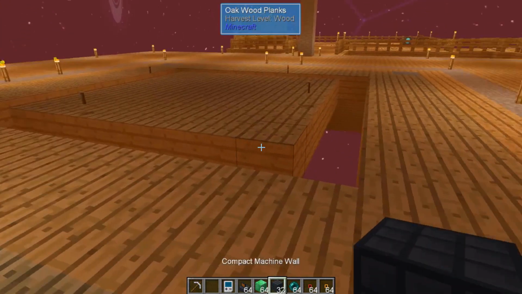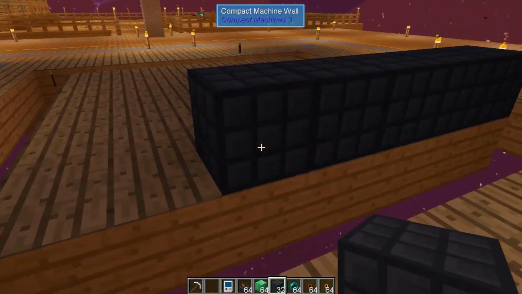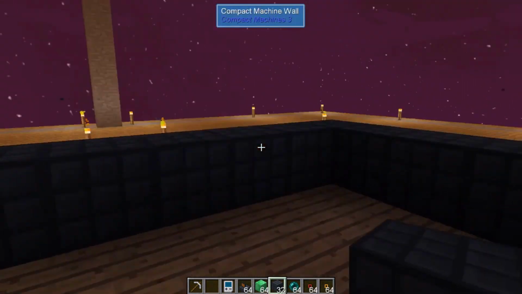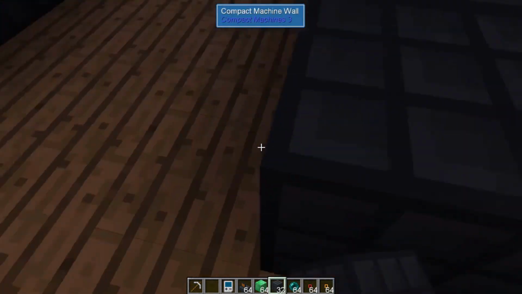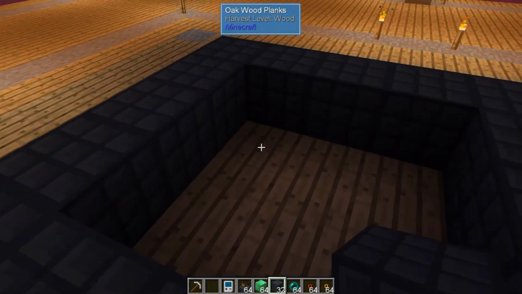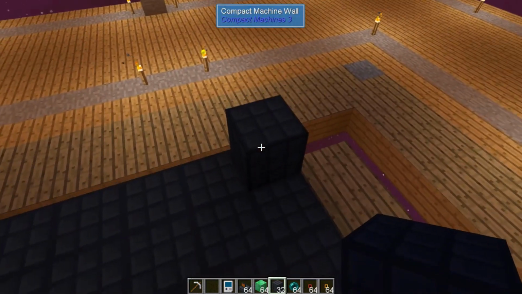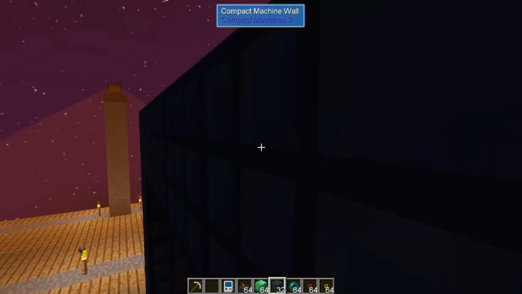All right, so 5 by 5 by 5. It doesn't have to be perfectly centered. It'll work. 1, 2, 3. Oh, one too many. 3, 4, 5, 4, 5. So again, the bottom has to be solid. 2, 3, 4, 5. 3, 4, 5.